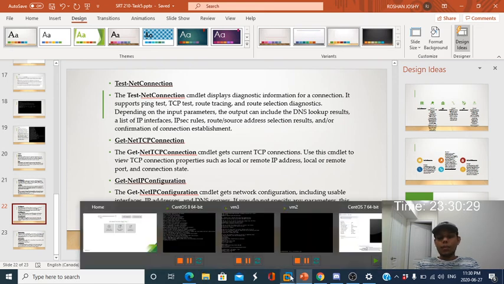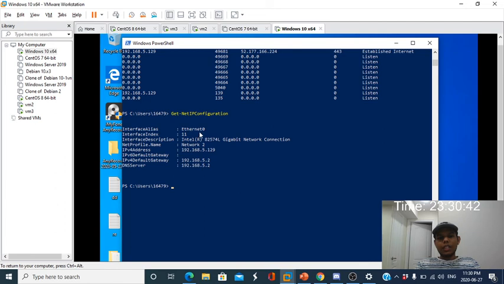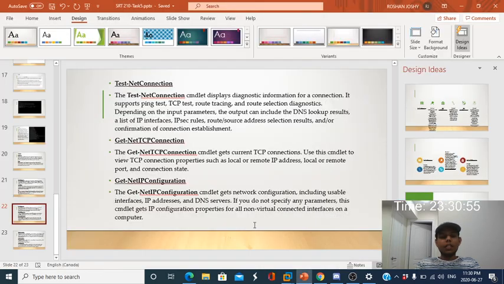So let's check this command. Get-NetIPConfiguration. So here we can see the interface. The interface index is 11. So the IPv4 address is given here. Then the default gateway and DNS server as explained.